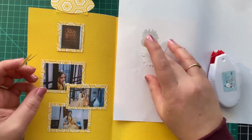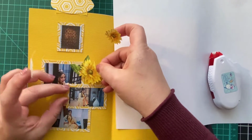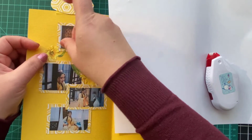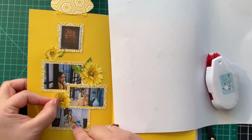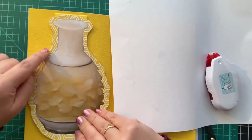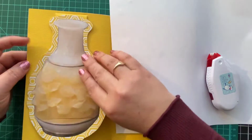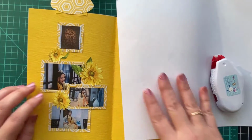Let's see, how do I want to place these? Maybe the big one over here, like this. And here. Then the third one in the middle. That work? Oh, we got a little peeking through. Peeking through. Yay. How about that? There we go. Okay, then we can put them down.